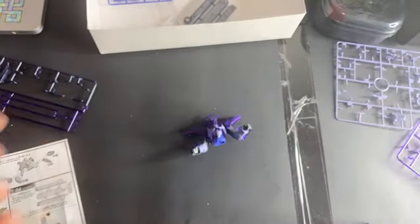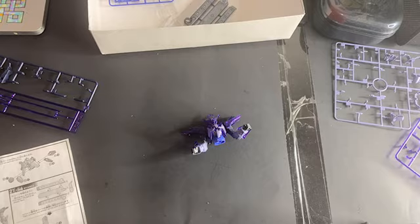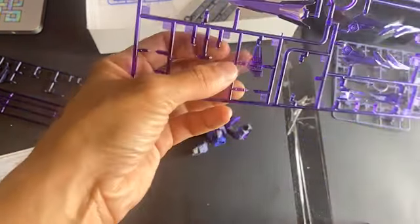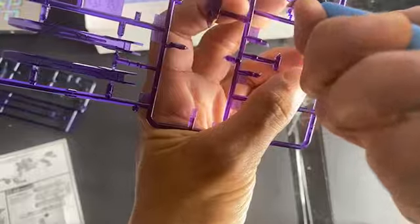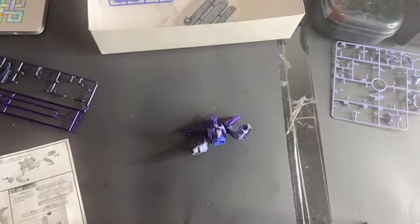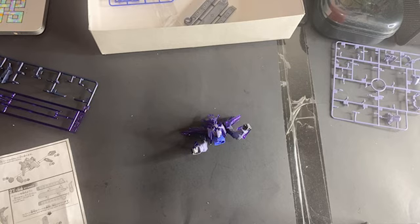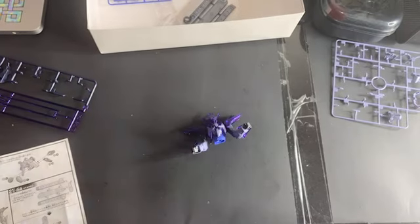I placed this kneecap in there, but that's not the right part. The right kneecap is actually this part here, so we're gonna have to cut that. And we're gonna fix a little part right there. Now they match. There you go. I knew something felt a little off. Okay. And this gets not that.